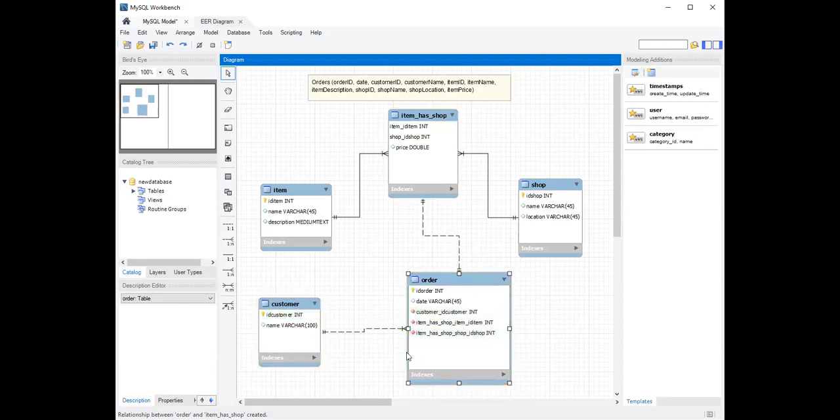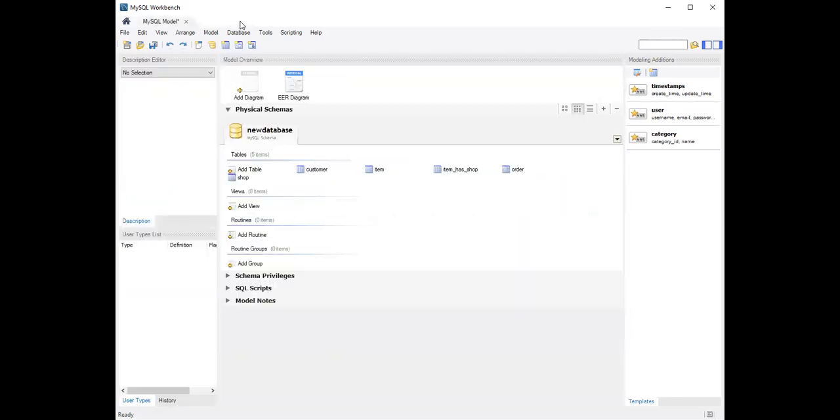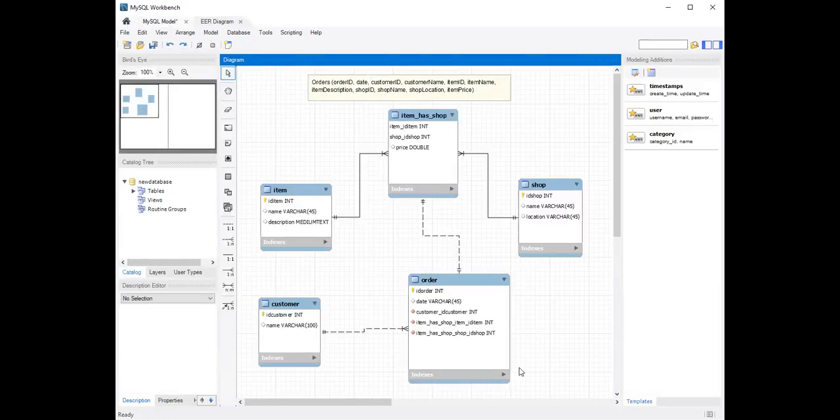Now we have 5 different tables, with a certain number of columns in each table. If you have finished your work for now, you can close the tab, and the diagram will be automatically saved from this data model. You can always double click it to resume where you left off.